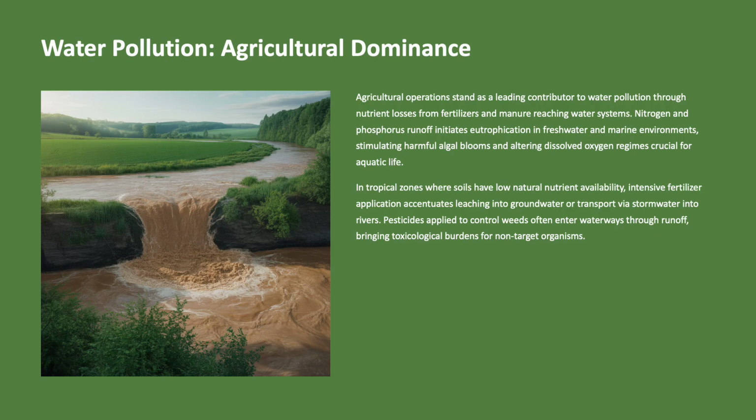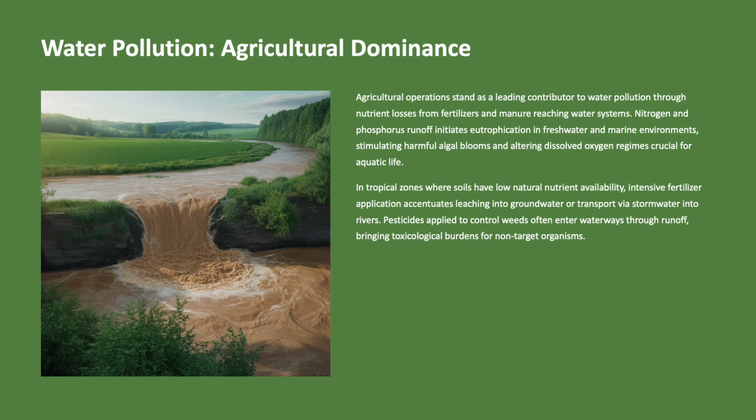Pesticides applied to control weeds, insects, and fungal diseases add another layer of concern. Many pesticides are designed to be biologically active, meaning they can harm non-target organisms when transported through runoff. Once in waterways, pesticides may persist, accumulate in sediments, and affect aquatic species through chronic exposure. Such contamination also raises concerns for human health when water sources used for drinking or recreation become affected.